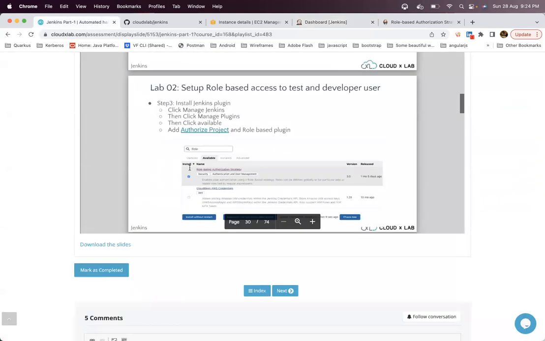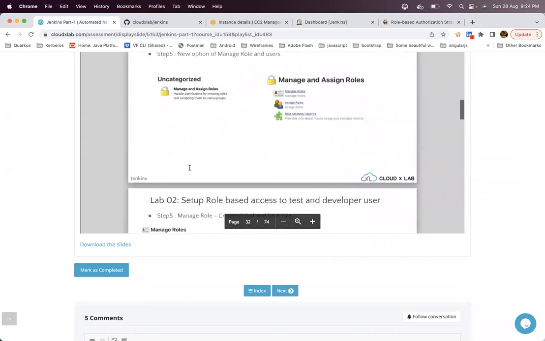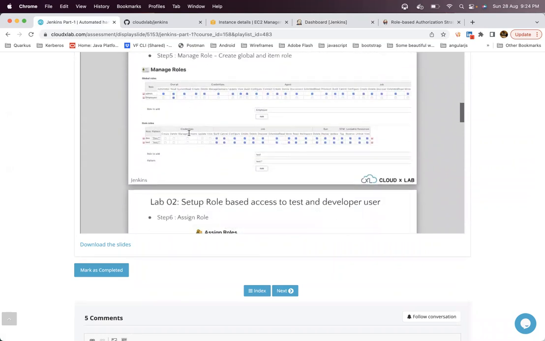Okay, I think I missed something. It is there in the steps basically. I should be able to see the projects.